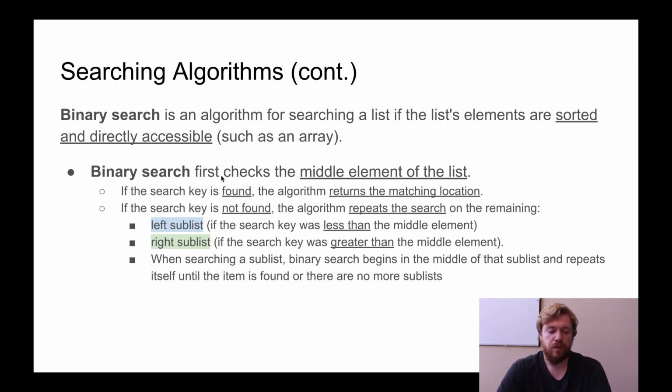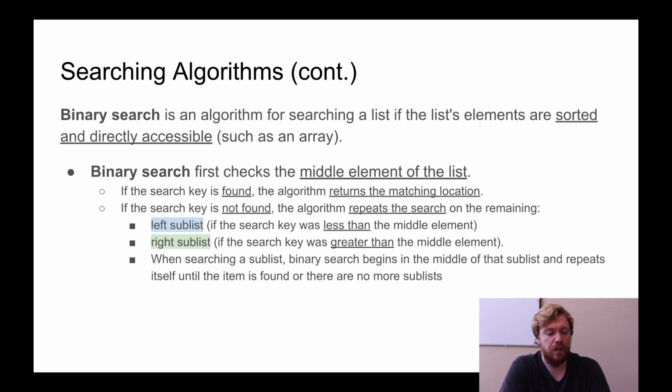So before we get into the steps of the binary search, one of the trade-offs is, linear search, the code is very easy to implement. It's very easy for a human being to understand. Binary search, on the other hand, requires more overhead. And what I mean by that is it has more steps in it other than simply looping through each element in an array and comparing. So we'll go ahead and dive into the steps of the binary search.